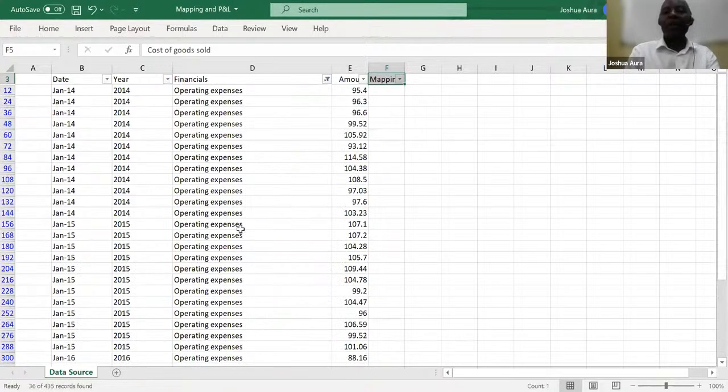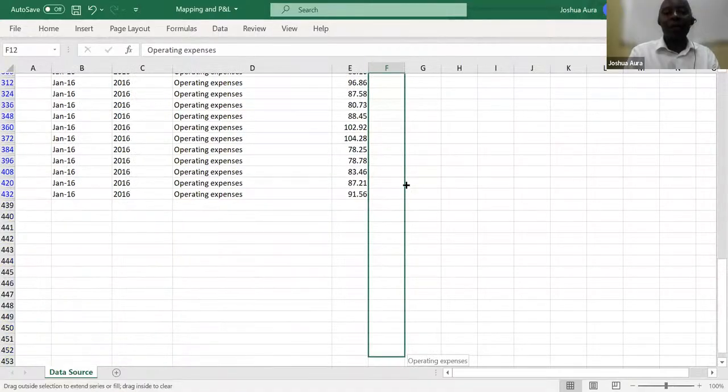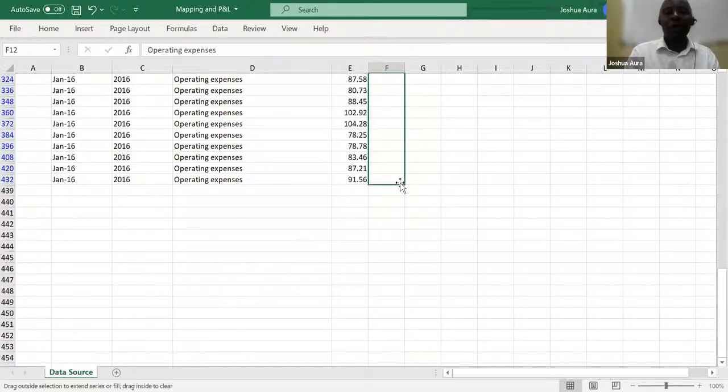Okay. So once it comes there, I have to put it in my map for financial statements. So I'll come and say there, operating expenses. Once I say operating expenses, no problem, I'll go back there and then we drag it down. This is nice, not very far, 430 something. Great.